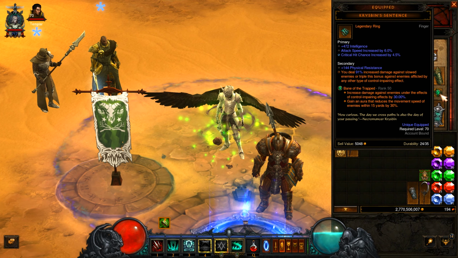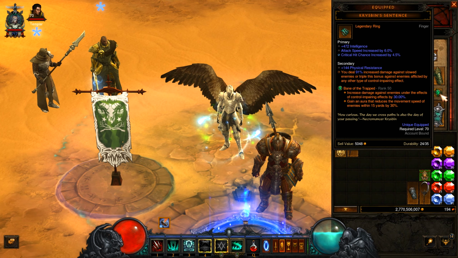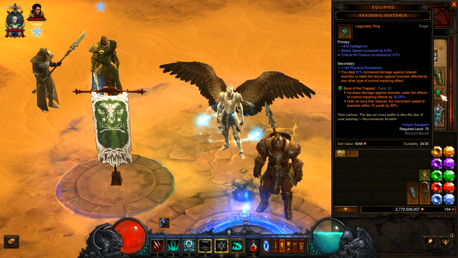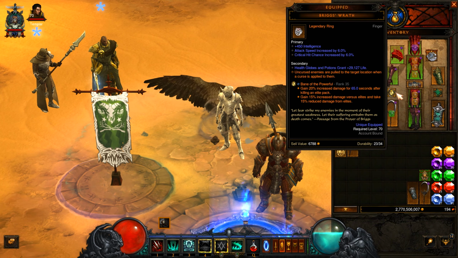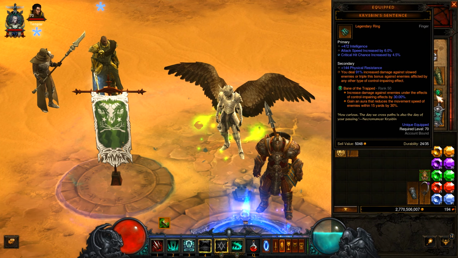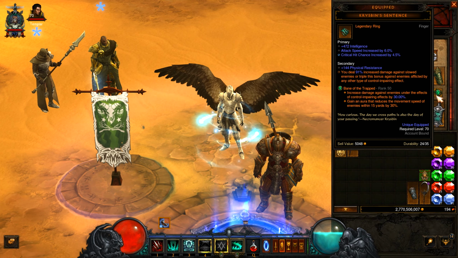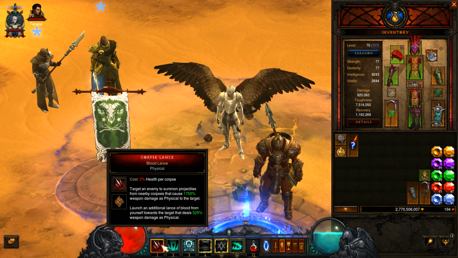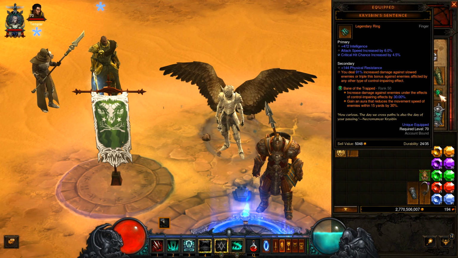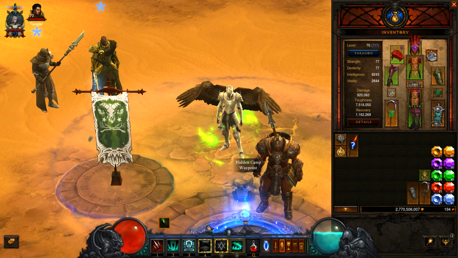So, then we have a Crispin Sentence. Deal 1% increased damage against slowed enemies, or triple this bonus against enemies afflicted by other crowd control impairing effects. Because the enemies that are getting pulled into you are getting slowed due to our Bane of the Trapped, no matter what, you are doing 91% increased damage to enemies near you. And if you were to use Land of the Dead with Frozen, like you're going to be doing on Rift bosses, you're going to be doing triple that, which I don't have the math, but let's say 300% damage to them with that as well.